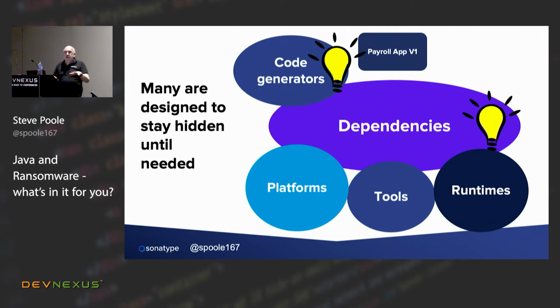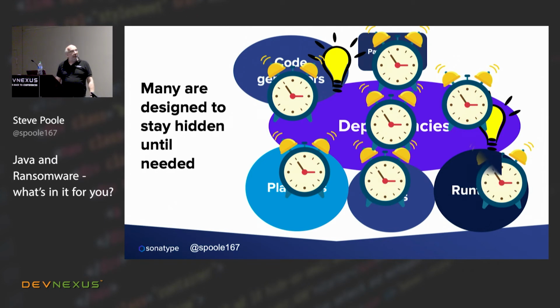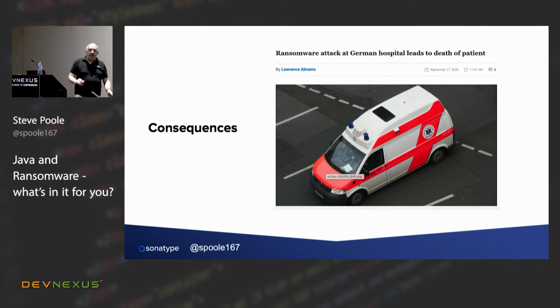And they're designed to be hidden. They're not gonna shout at you that things have broken, right? They're all designed to go off when they need to. So again, it's not obvious, it's very devious, right? Now the consequences of this are horrific. People are dying because of ransomware. There was a classic one a couple of years ago where a patient had to be moved from one hospital in Germany to another because the hospital was brought down by ransomware. Person died as a consequence. You know? And there are many occasions where you can see this knock-on effect. So ransomware is murder, right?